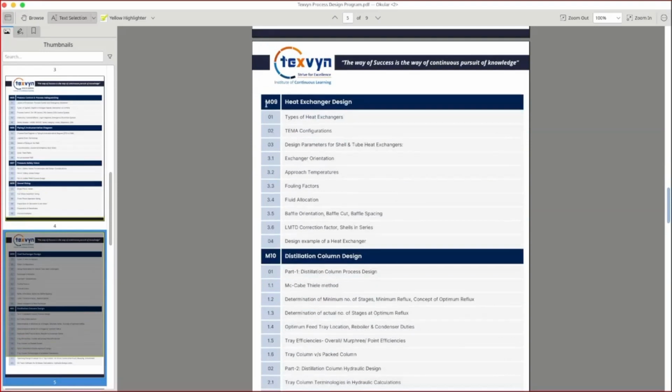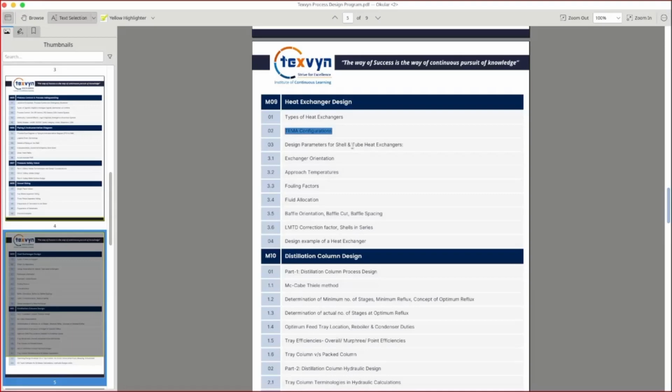The ninth module is heat exchanger design, in which we will discuss types of heat exchangers, what is meant by TEMA configuration, that is Tubular Exchanger Manufacturers Association, and what are different TEMA configurations. So with respect to TEMA A, B, C and K and various configurations we will study. What are the advantages and disadvantages of each type of TEMA configuration, and which TEMA configuration is preferred for what application. Okay, so this is required or important for generating the proper process data sheet for the heat exchanger.